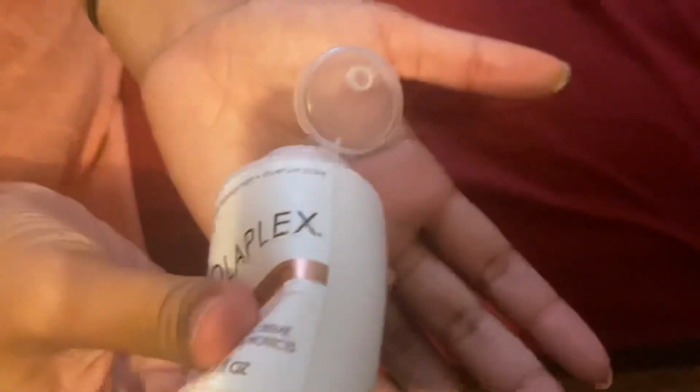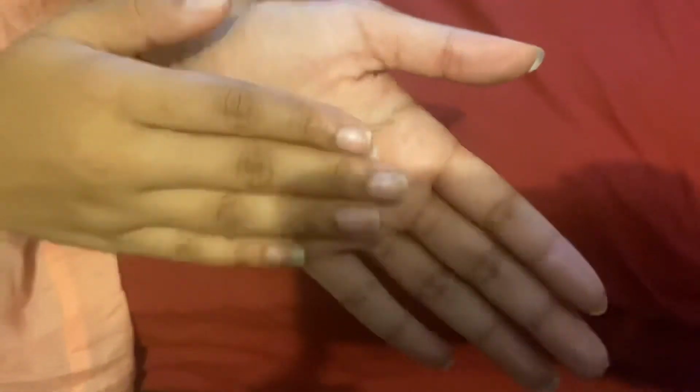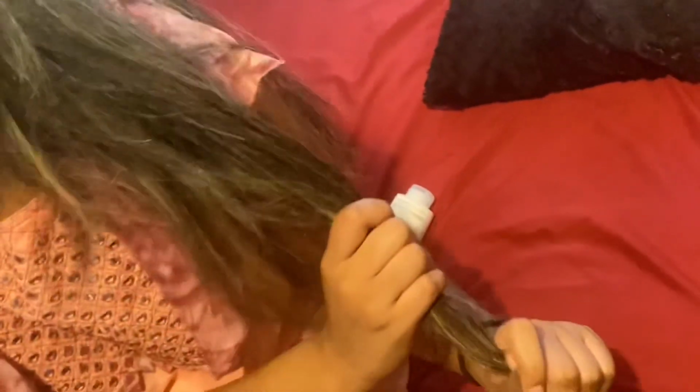So I'll just use a little bit on my palm. I only put like this much. This is enough for my sister's whole head. I use this on like half my head, and I just kind of put it on the ends just like that. And it just helps smooth my hair, makes the finish look nice.